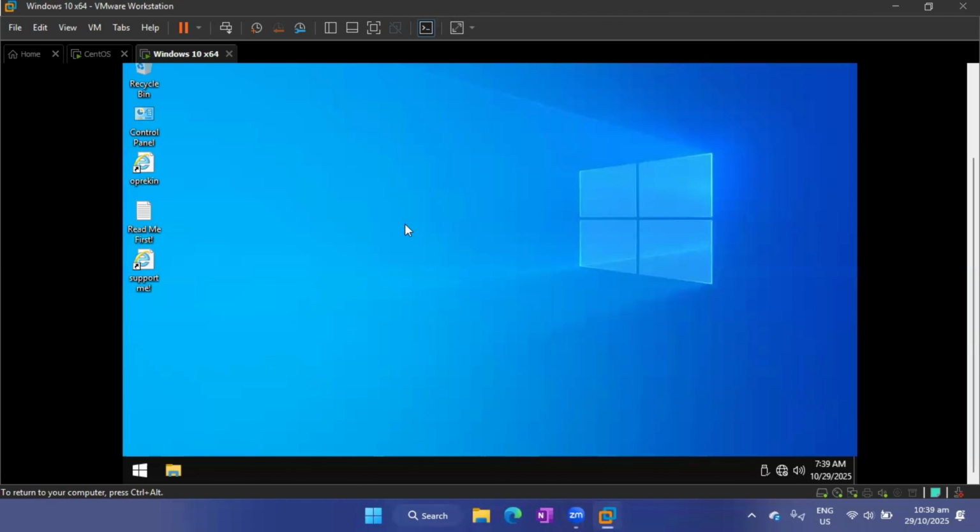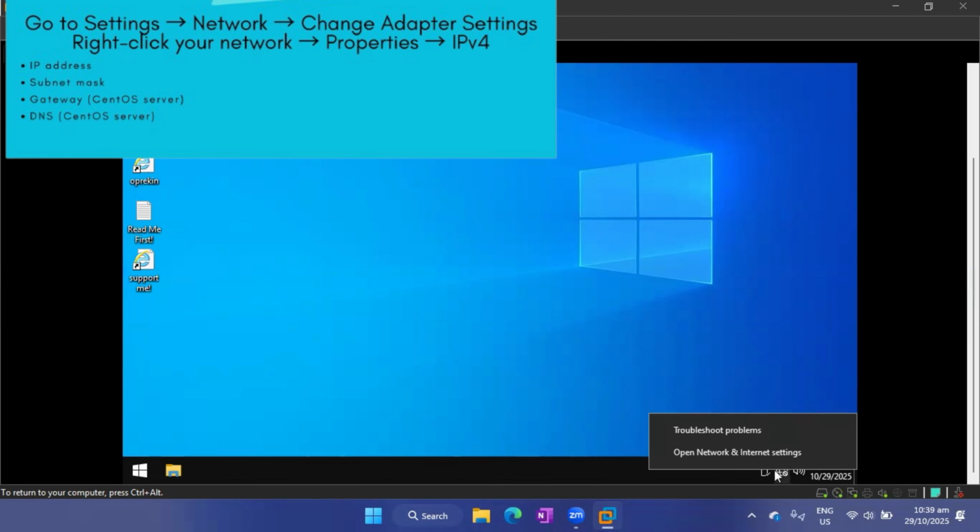So now we are on our Windows VM. So you're going to configure the Windows client. You right click on the Ethernet icon and you open network and internet settings.